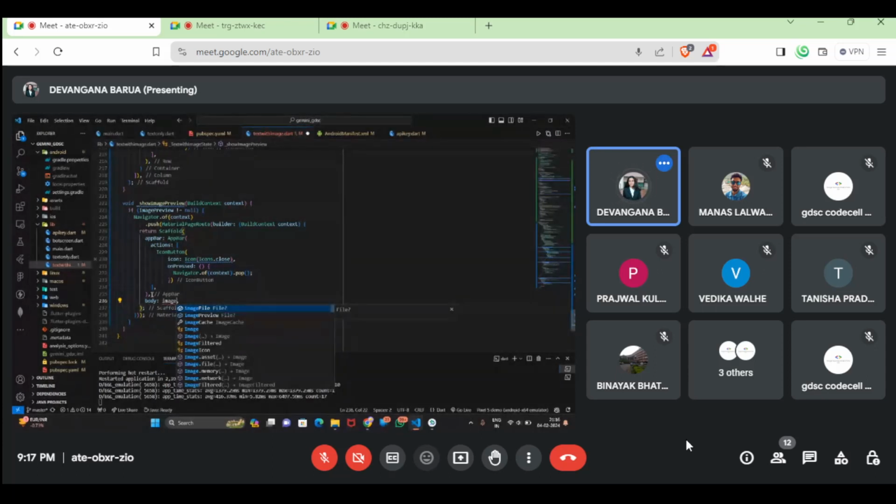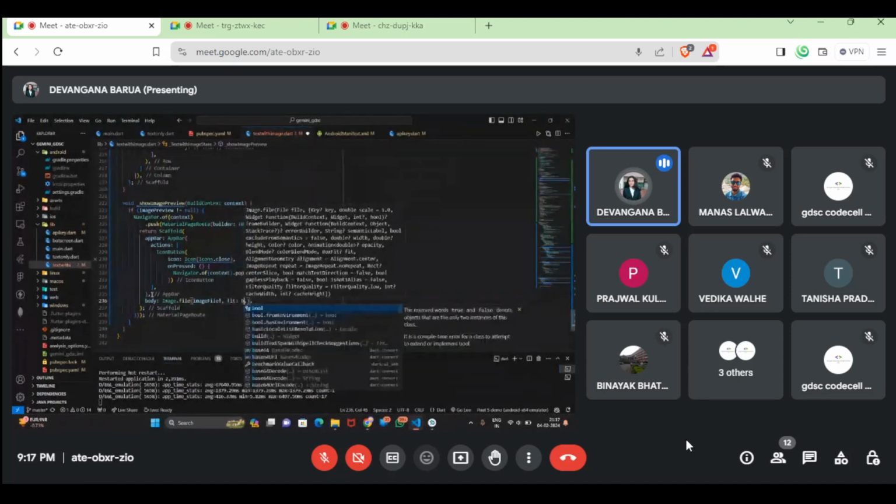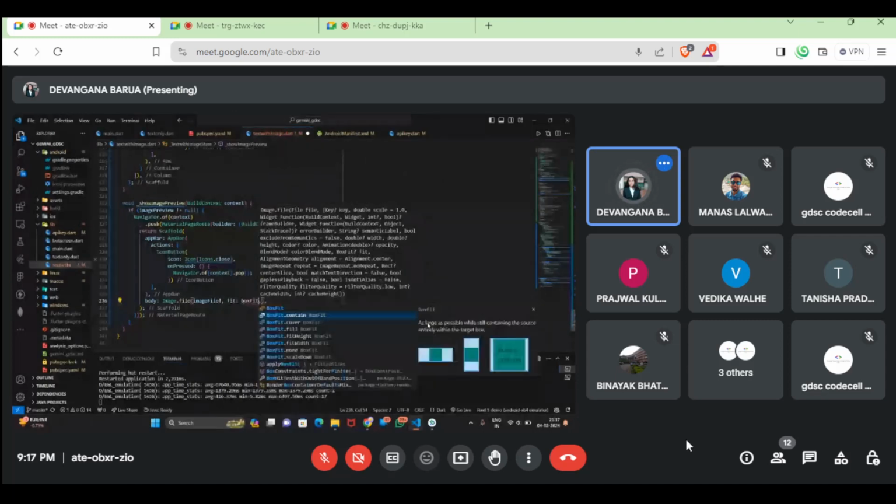Inside that image.file, we'll have the image preview, which can be of nullable type, and we will fit it using the box fit widget to contain it. Contain means it will fit entirely inside the available space.